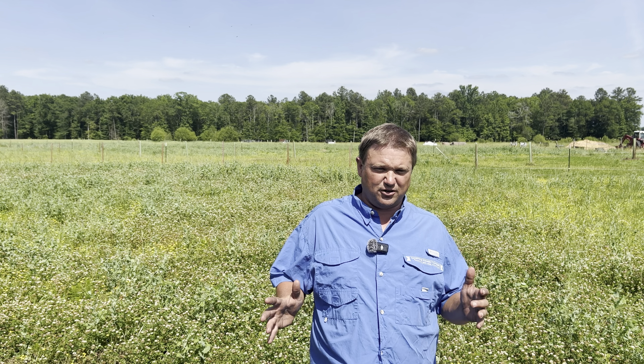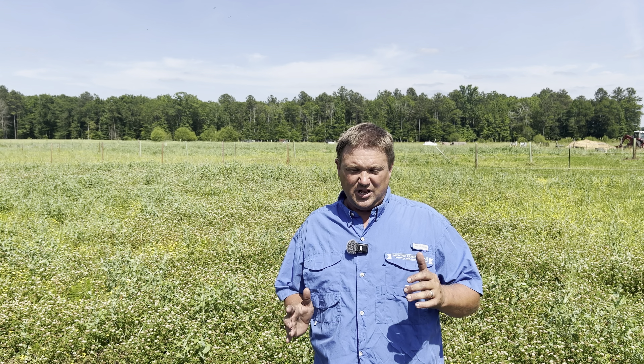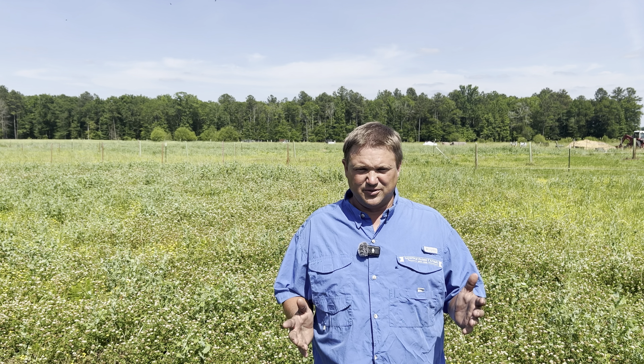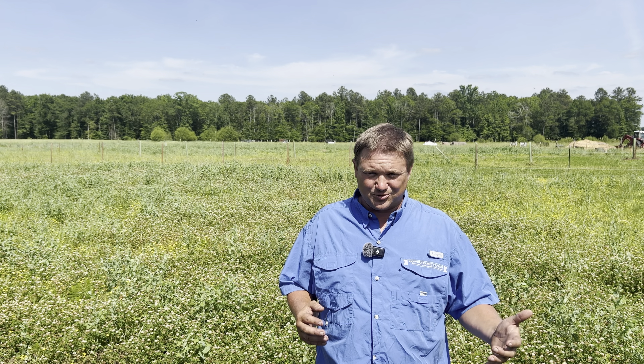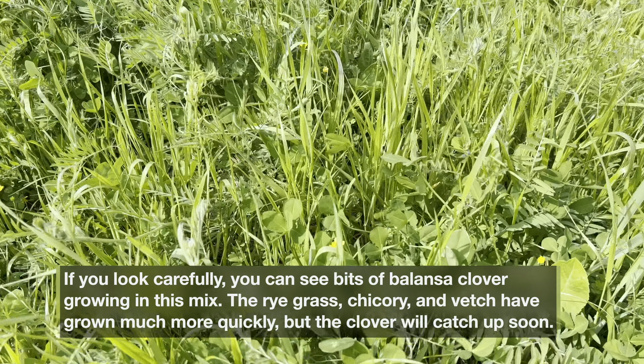In Mississippi, we tend to seed clovers two times in the year. Ideally, we plant them in the fall anywhere from late August into November. In my zone, September 15th to October 15th is usually the recommended time frame, but that's based on soil temperature and not on soil moisture. Last fall, we had a drought from mid-July on into December, so fall planting is often difficult due to soil moisture.